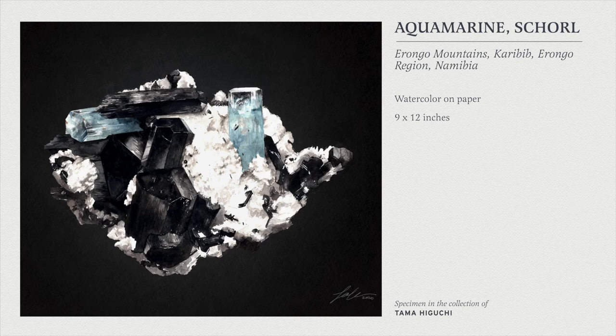Gemmy specimens, especially on a black background, are pretty easy to make realistic. As you can see, the background kind of shows through in this crystal, in this window right here, and even a little bit here on this termination. Definitely the most fun for me to paint are those transparent minerals — lots of detail, but very, very fun, and it just kind of comes together towards the end. This is probably one of my larger paintings — nine by twelve inches.